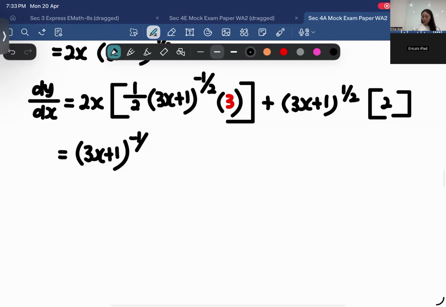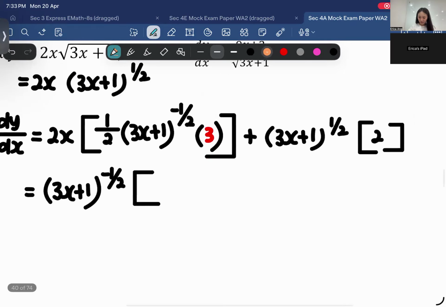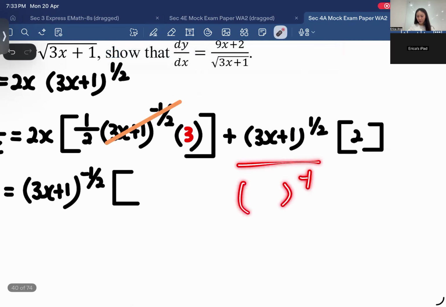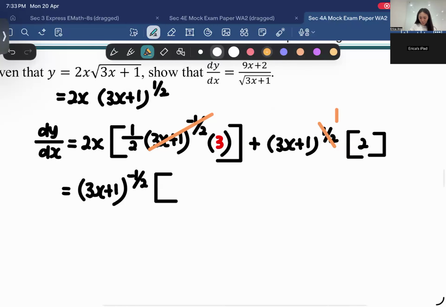Okay? So we take this out first. When I take out means I divide. Correct or not? What is this divided by something power negative half, based on indices? You take this minus negative half, which becomes power. Make sense or not? Then after that, now you can slowly open up. What's half times 2x times 3?